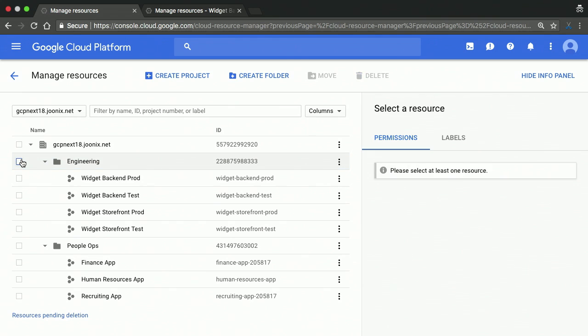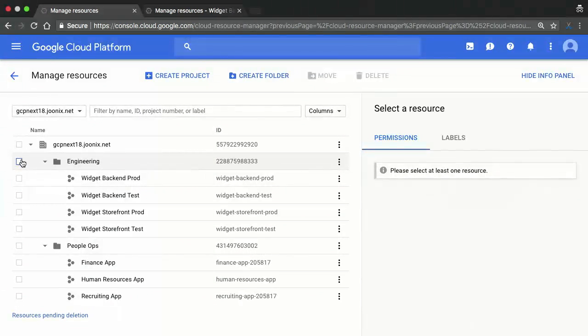Now, the third thing that you can do to secure your organization and really set yourself up for scale is to empower your users by setting guardrails. The way I'm going to demonstrate that is by taking a look at my engineering team. Now, what I want my engineering team to be able to do is use cloud in an unfettered way.